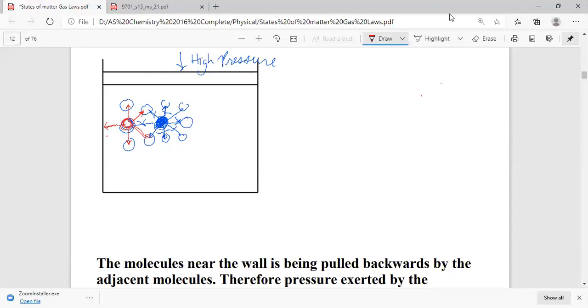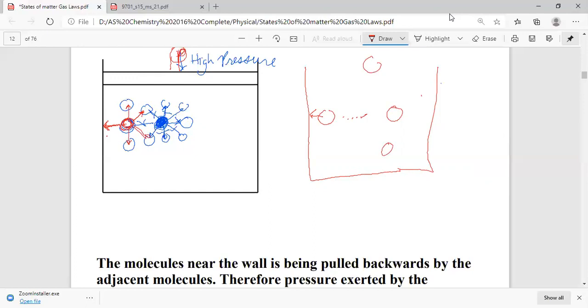gases here. So if you talk about another fellow here, this fellow here is far apart. So in this case, there's no gases here, no intermolecular forces here. So it hits here without any retarding forces back here. But this guy hits here, which creates the pressure here. So remember, the particles that hit the wall create the pressure.